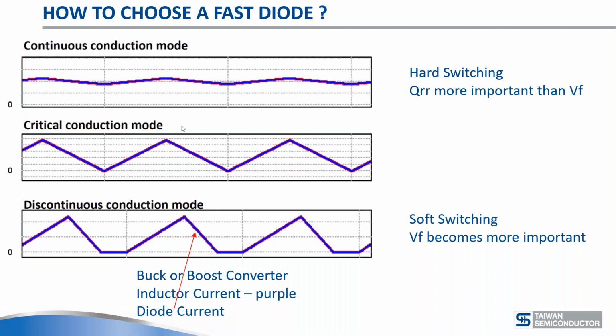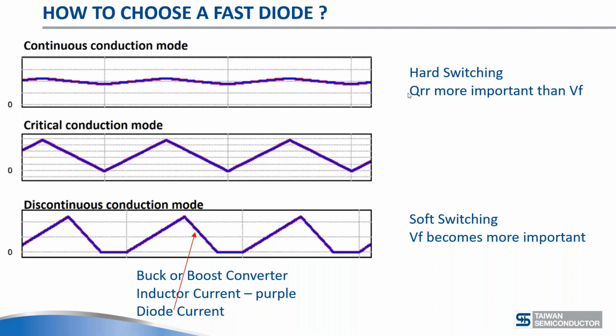This is what's called hard switching and soft switching. Hard switching applications are, in this case, for the diode. When the diode is turned off, carrying current here, it's called hard switching. In that case, the QRR is the more important parameter, because there are a lot of diode losses here, or losses here because of the QRR in the diode and the switching element here.